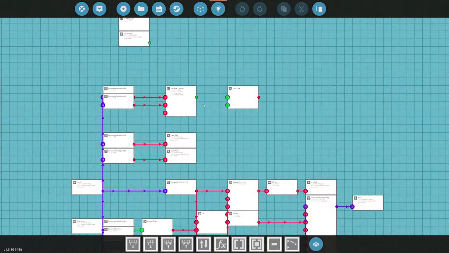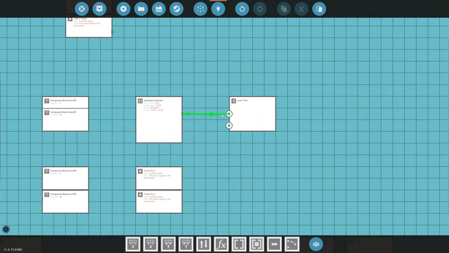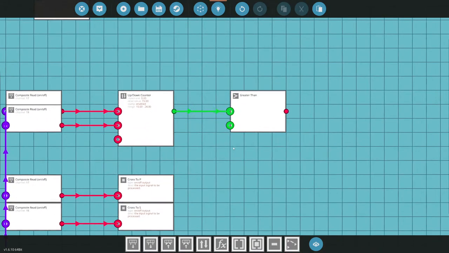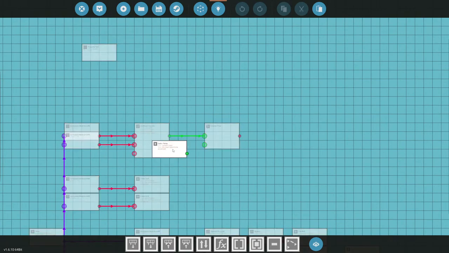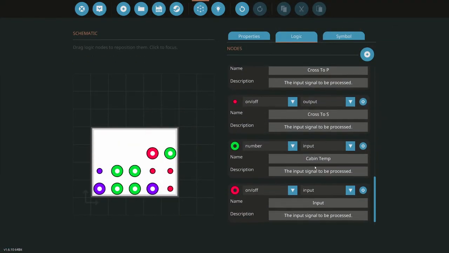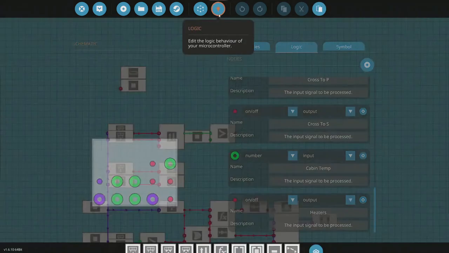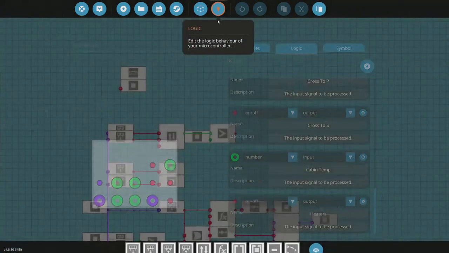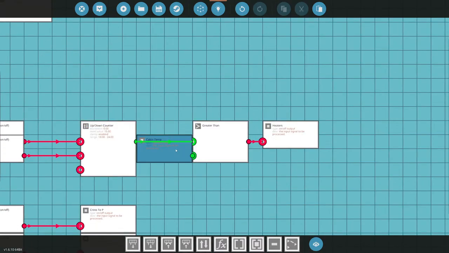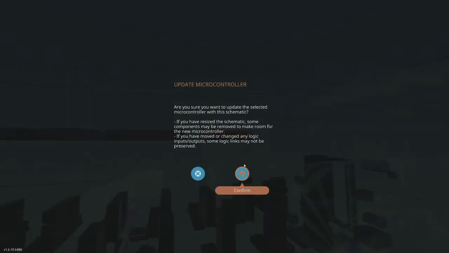Cabin temp. See if cabin temp is less than. Nope. Greater. So if my set is greater than what the cabin temperature is, kick the heater on. It's gonna do it with a PID. I'm not gonna go into it. Yep, that's good. Okay. All right, so if my set is greater than the cabin temperature, we're going to bang the heaters on. Keep it simple.